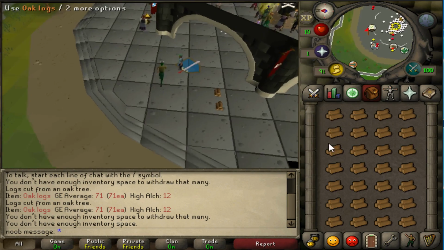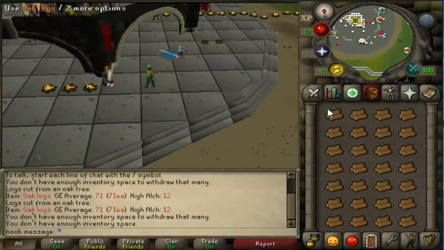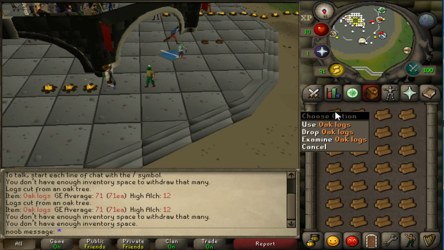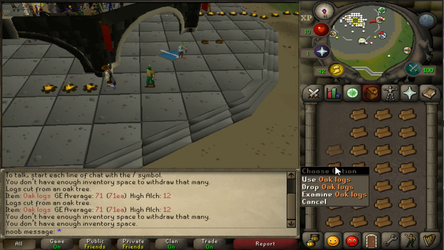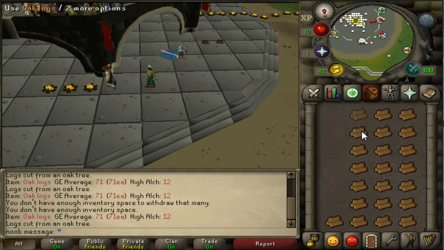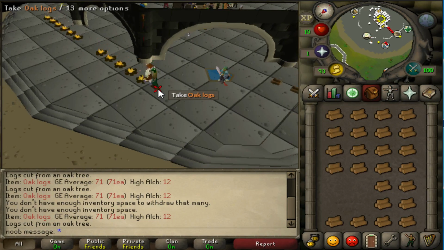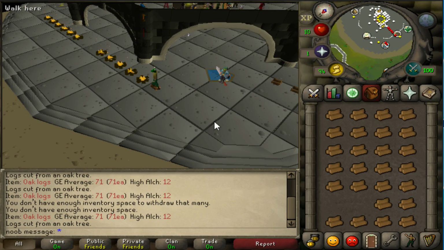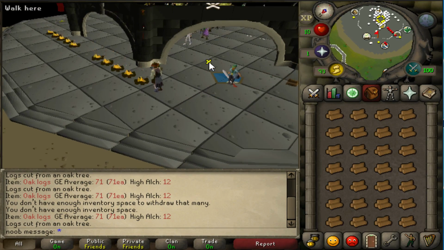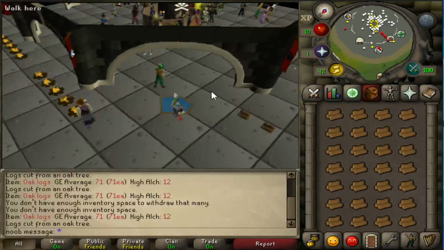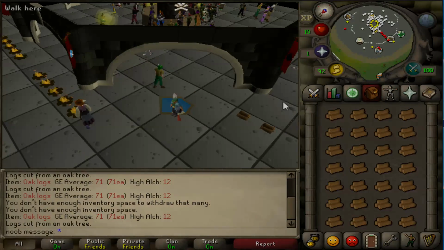So what I'm doing now, if I want to drop all of these oak logs, is right click, I use the mouse for that, press the 2 button and the 3 for a click. And if I do that really quick, you can see that I can basically drop my inventory really fast. And that is one of the main things that AutoHotkey allows you to do. So next up I will explain what the various pixels on RuneScape mean in terms of using your bank, in terms of dropping, and that kind of stuff.